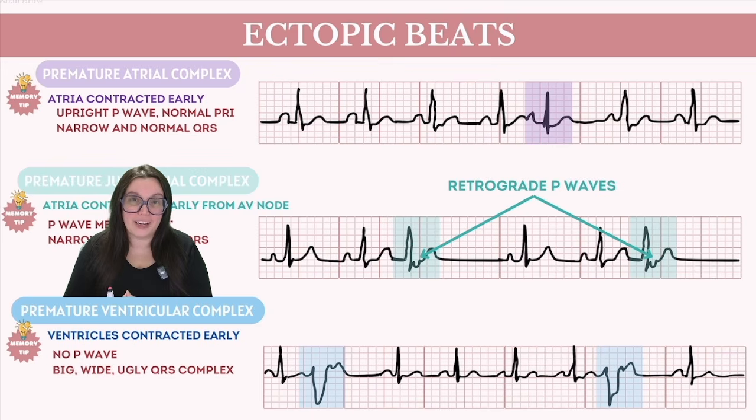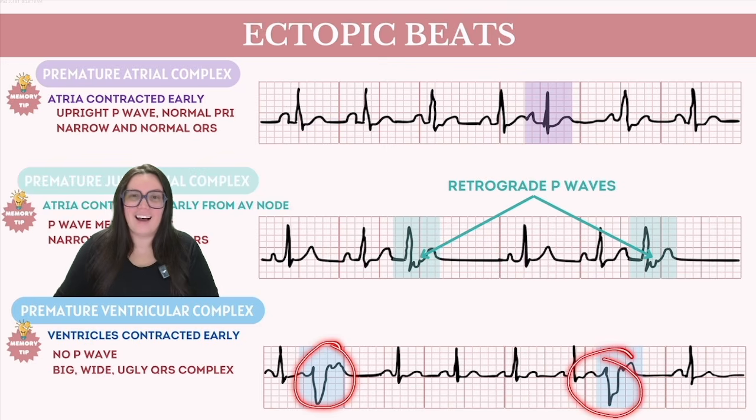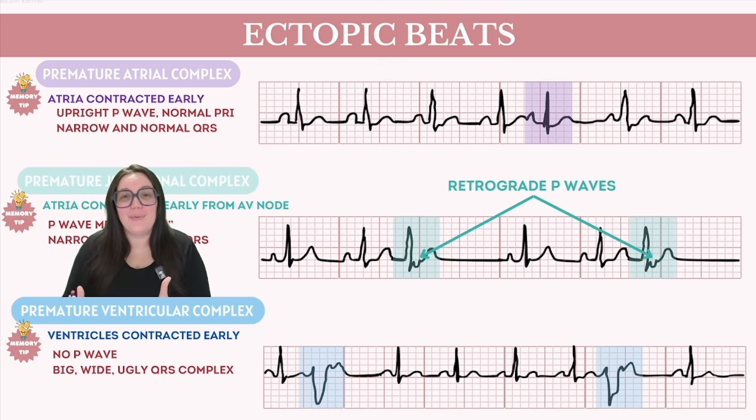the ventricular myocardium's excitability. Here's a key tip. If you had too many energy drinks like I did when I was in nursing school, you've probably experienced PVCs. PVCs display this big, wide, ugly QRS complex because the impulse spreads across the ventricles irregularly and not through the usual conduction pathways. While PACs, PJCs, and PVCs can occur in healthy individuals without any presence of heart disease, the fact that they are there can indicate underlying cardiac conditions, especially if they become more frequent.